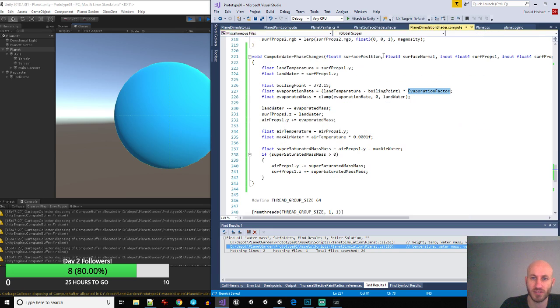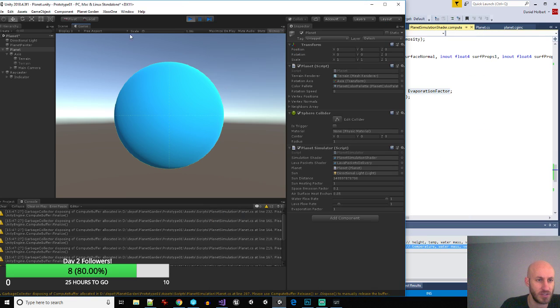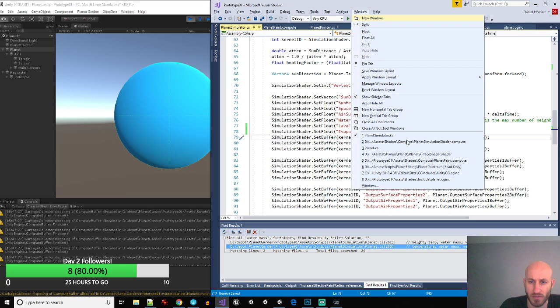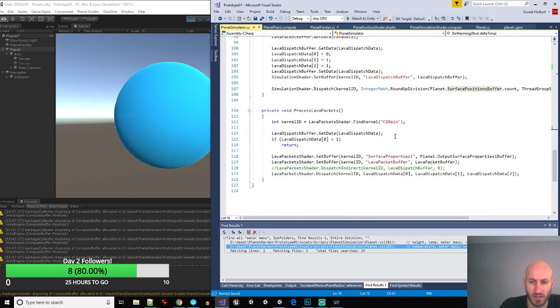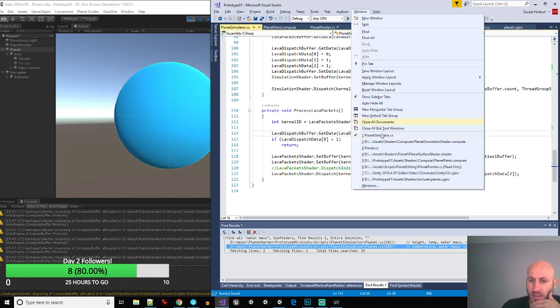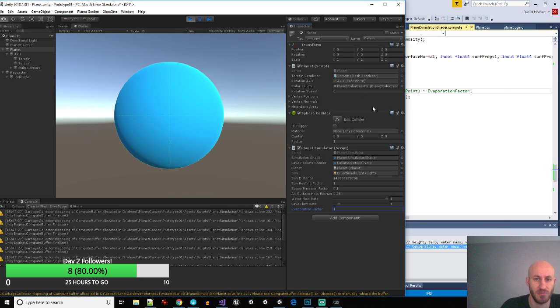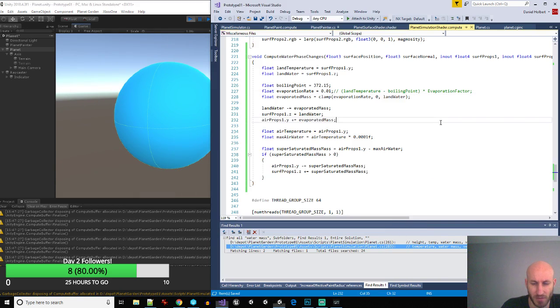So right now I've got my oceans, they're all liquidy. And if I make the evaporation... Did I say it's going to be 1? Maybe I did. Yes, I did. Okay, so technically, I think at this point stuff should be evaporating, but it's not. So what happens if I just do this as a test to say, yep, this evaporates some water? Nothing happens.